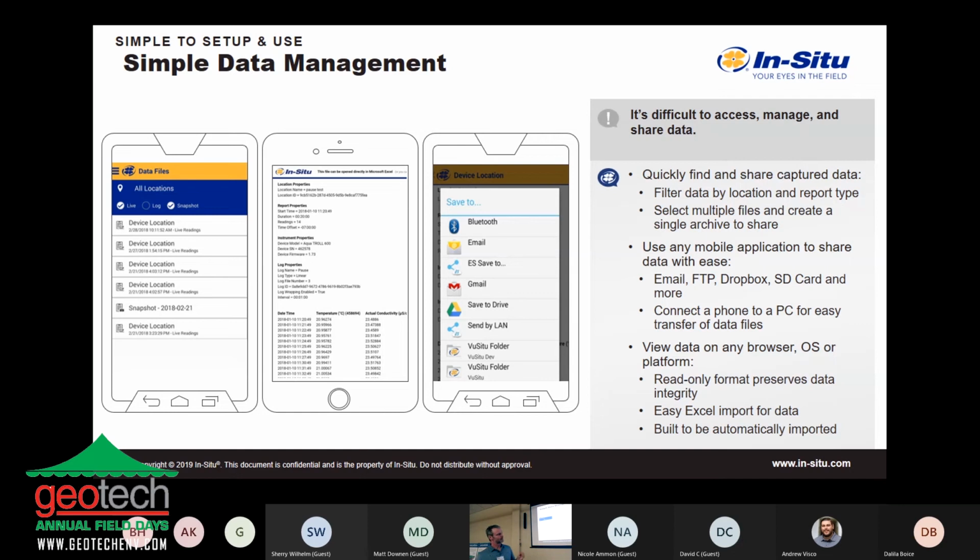But the ability of just being able to have it at your fingertips and send it out, and not having to worry about if your data is lost, if it's good, if it's accurate. Our app does it all for you guys. And you guys can API our gear into different formats. If you have a specific format that you like to work in, a program at your company, you just pull that data in, and it's very simple. We actually have a kind of a step 2 guide on our website on how to do that.